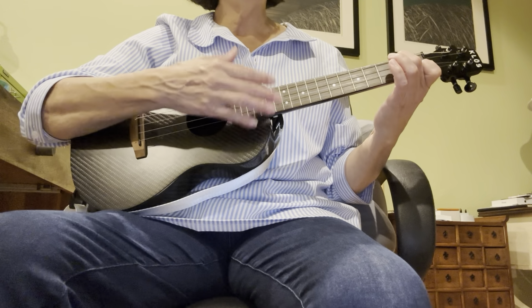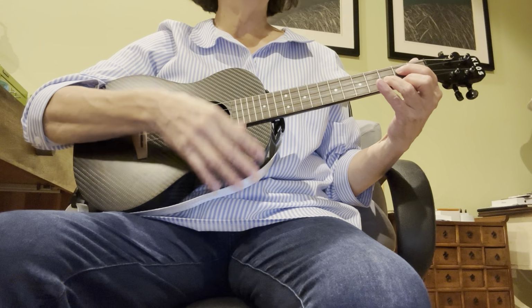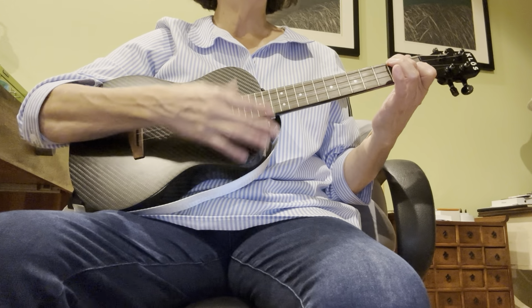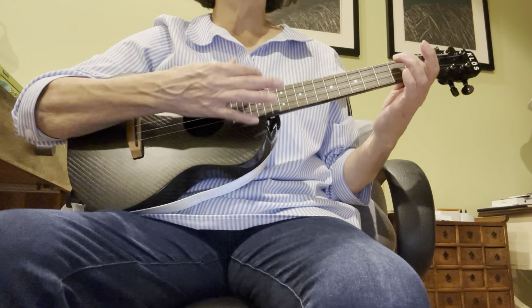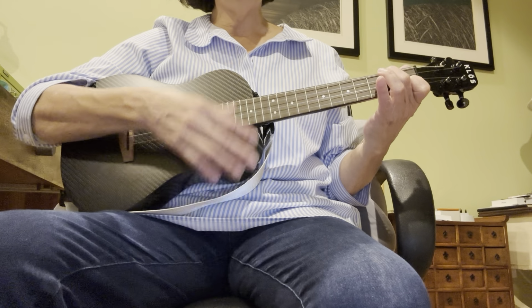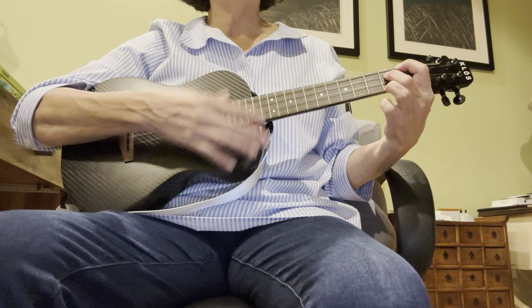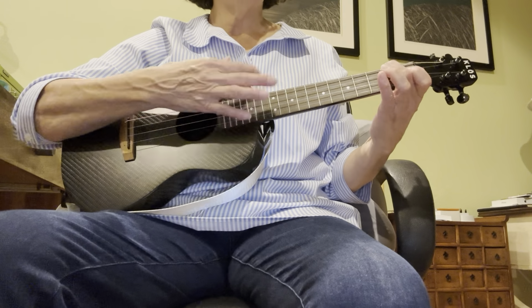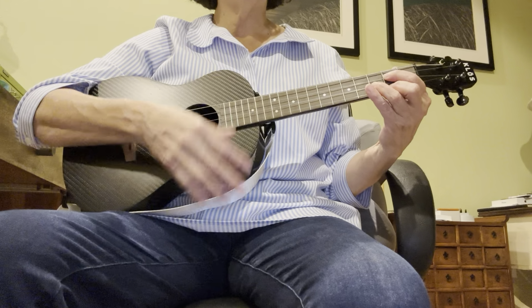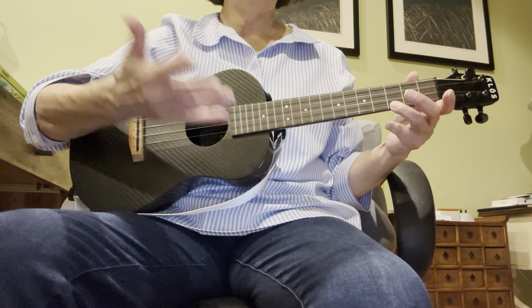We're singing glory, glory, let there be peace, let there be peace, singing glory, E7, glory, A minor, let there be peace, let it start in me. And when we get to the bridge, same strum.